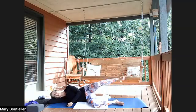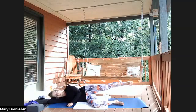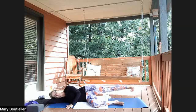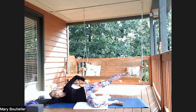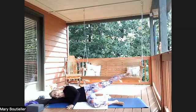The knee is bent. Soften everything that you can. The head, neck should be relaxed. And breathe. Good. Hold that leg and straighten it. So it's straight down toward the front end of your mat. Turn the toes down and lift the leg until you feel that outer hip engagement. Yep. And then pulse again.